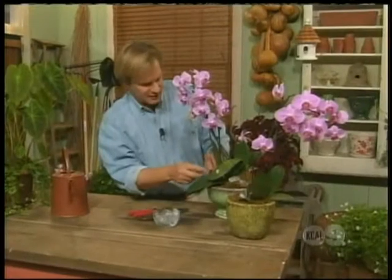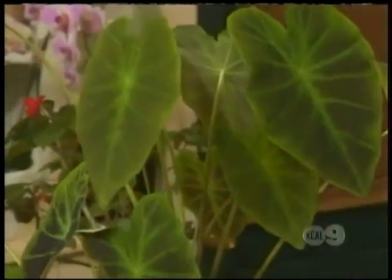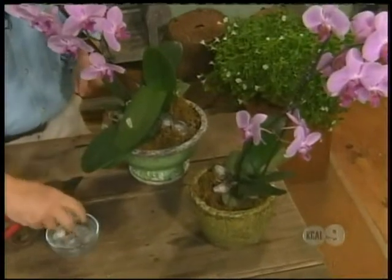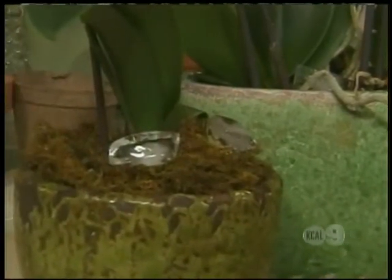Well, we've certainly seen some beautiful and unique garden spaces in today's show, as well as some exotic plants. This illustrious elephant ear and these gorgeous moth orchids. Give them a try. Just add ice, that's all you have to do to water them. You may say, well, that seems mighty cold for these plants. Well, actually, the temperature of the ice doesn't bother them at all, and you need to always remember that if you're comfortable with the air temperature, the orchid is too.